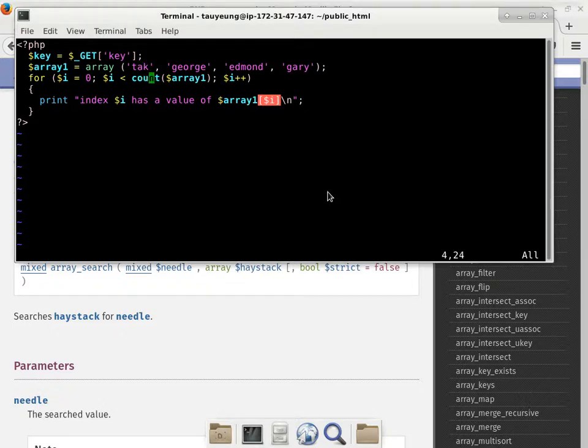So in here, I would still need this, okay? Because if I is reaching the end of the array, I should get out anyway. But I also have another way to get out. Now ampersand is conjunction or logical and, or you can just say and, okay? So that means in order to stay in the loop, I need this condition to be true, but I also need whatever is next to it to be true, to stay in the loop. So the next condition is to say array1[i] does not equal what I'm looking for.